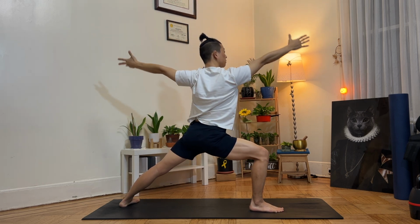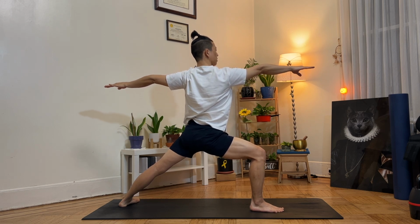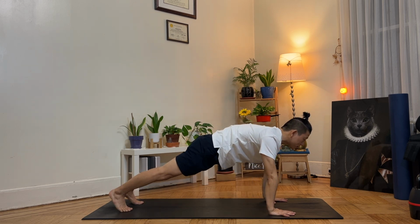As you exhale, warrior two. 5, 4, 3, 2, 1. As you exhale, palms down, engage your core, plank.